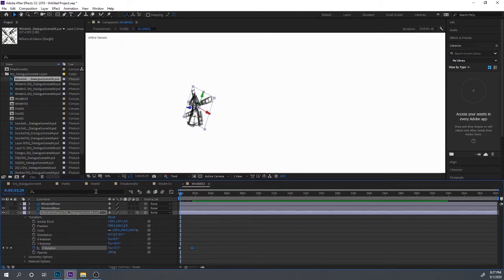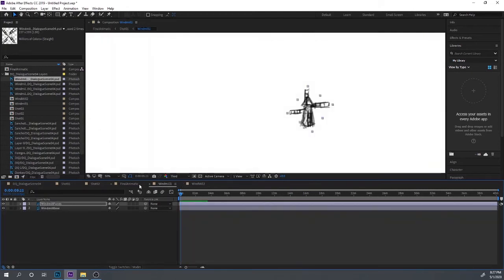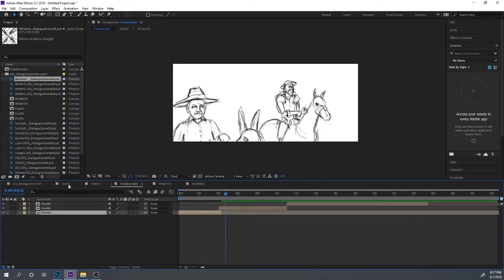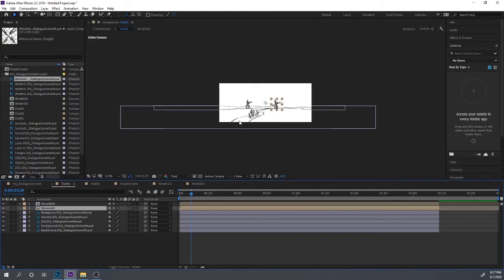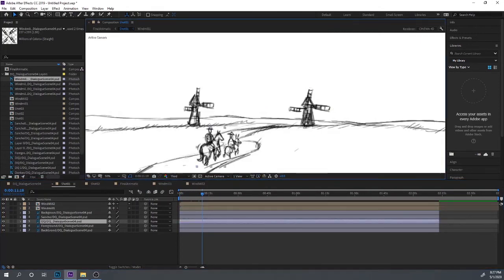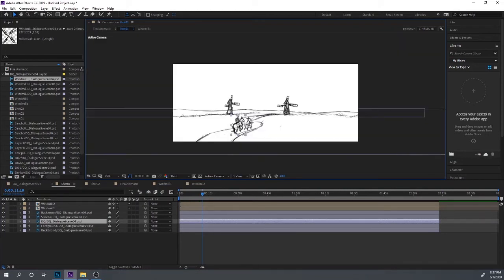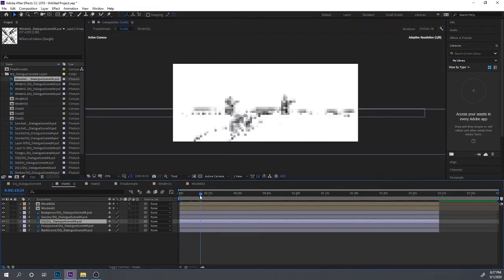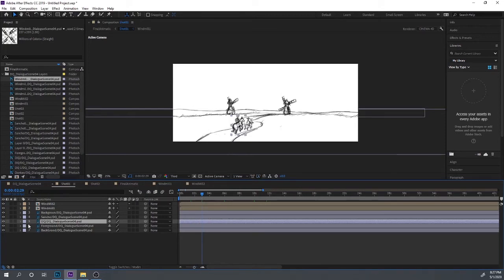Windmill 2 is what it needs to be. And let's go back to shot 1. If I zoom in here, you'll now see that animation coming across in shot 1. What I'm going to do with these guys is bring them back. Let's see how much time we have here. This is 15 seconds. That's really long. Let's zoom in here. I think I want to be able to see them at about 3 seconds, so maybe even more, maybe 4 seconds.